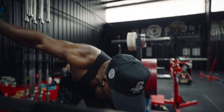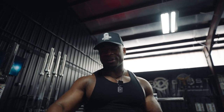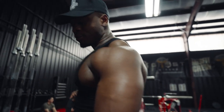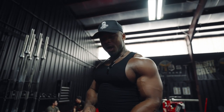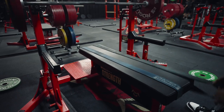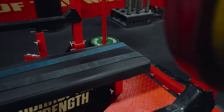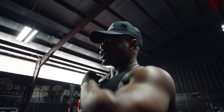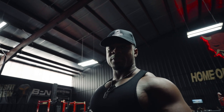Okay, so for my people that work out at commercial gyms, what you can do if you have this available to you is put some bands on the bench. My bench actually has good grip. The conventions here at Strip have good grip. It's just that I'm wearing a tank, and what's happening is that I'm starting to sweat, so I'm just gonna be naturally slipping and sliding. But if you do have resistance bands, put them on the bench like so, pull them down, and it'll help you get a lot more grip. So it's gonna create some traction and keep me from slipping and sliding, and it'll be beneficial to me whenever I'm benching, because I'll be able to stay in position and get the most out of my position when it comes to bench press.